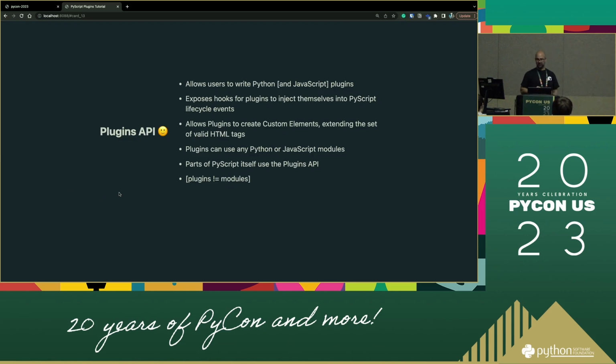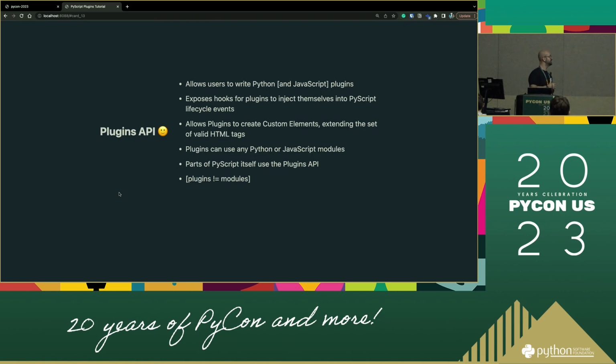So plugins, as I mentioned, can be either Python or JavaScript, and they can use Python packages or JavaScript packages. And they can load things in the page, or they can just load in the Python interpreter or the JavaScript interpreter itself.